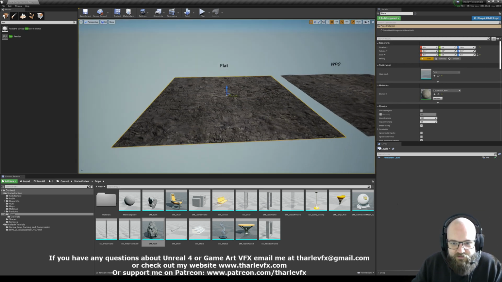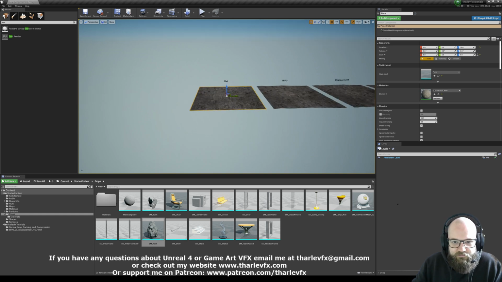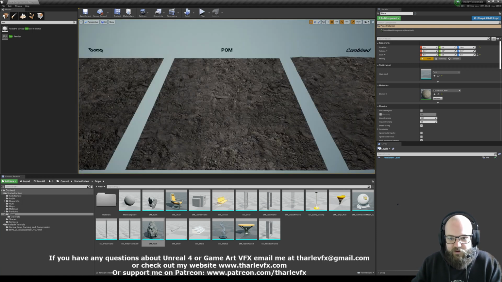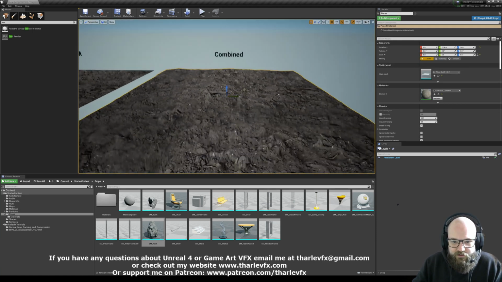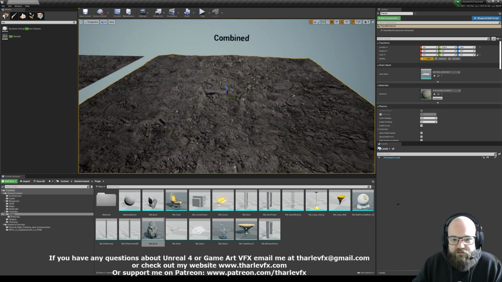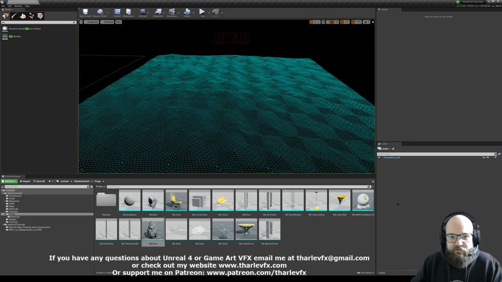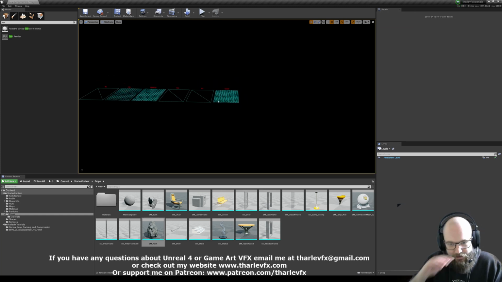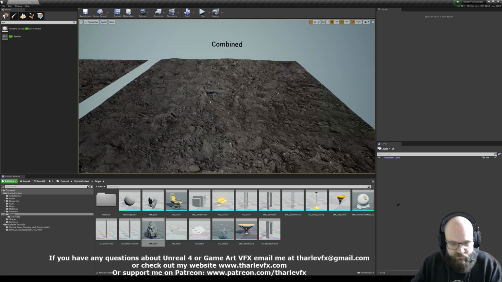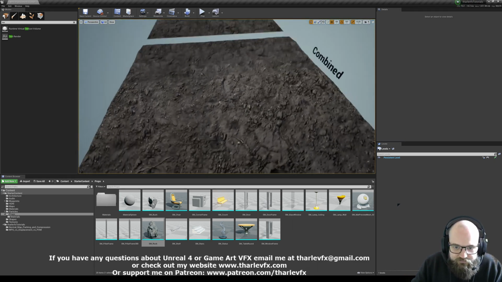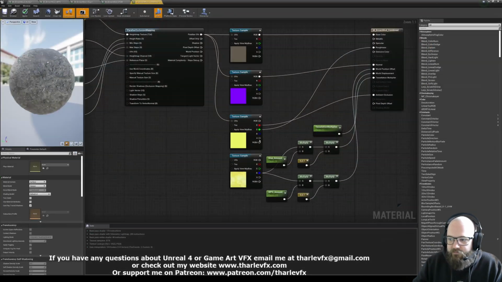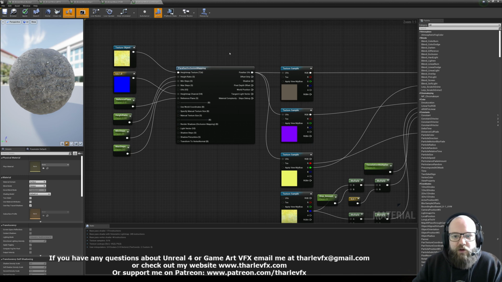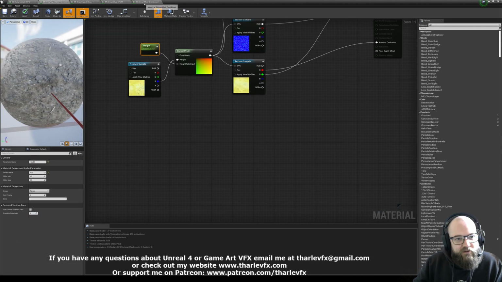And if you compare it to the original, it looks quite flat and boring. If I zoom in, there we go. Not a lot going on. And then we go all the way over to our combined mesh here. We're getting much more surface detail. And it is trying to be performant for you. As you scale away from it, that's going to reduce the cost, because you're going to have fewer vertices being pushed through the displacement. And you can set up things with the POM as well to have a distance component to it, if you need to, for performance reasons.